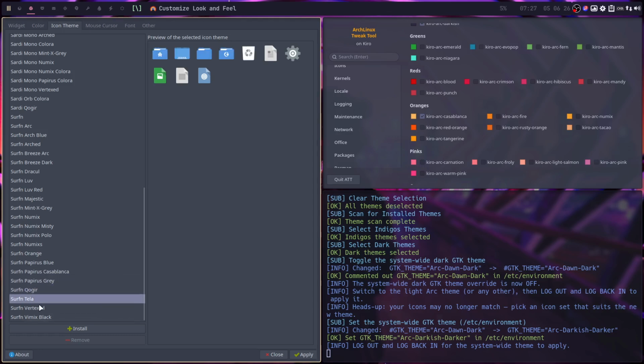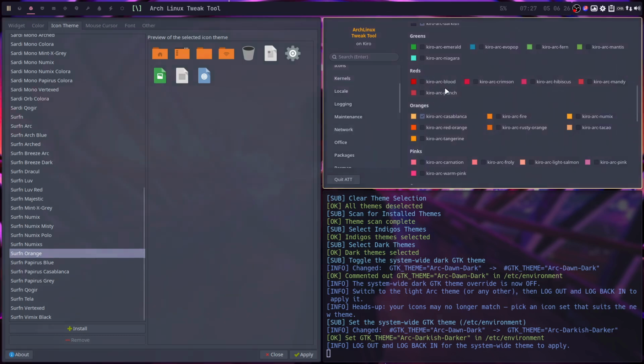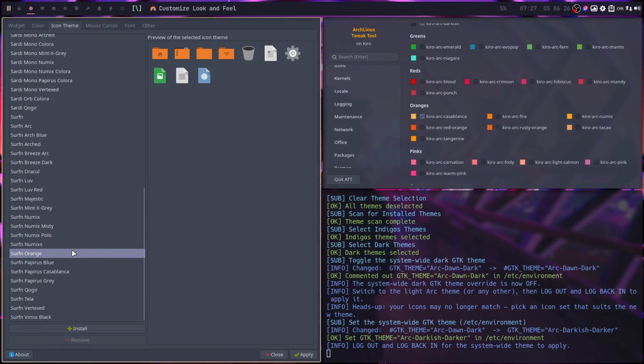And if you really look hard, you'll find that I have scripts to change these Surf and orange into Surf and red or anything like it, right? The Arc blood to match icons with themes. It's all there, right? That's the fun in Linux. It's SVG, which means it's a file, which means you change the red into orange, orange into green, etc., right? There are 60 million colors to pick from, so have fun with that as well.